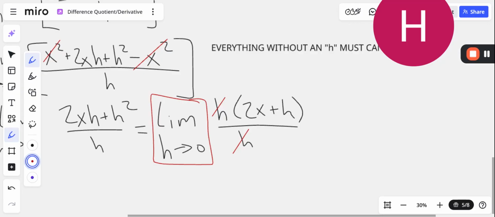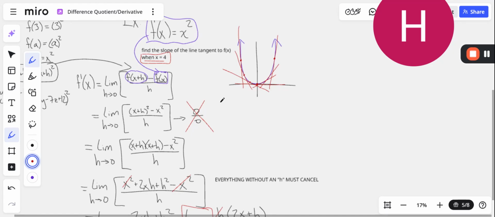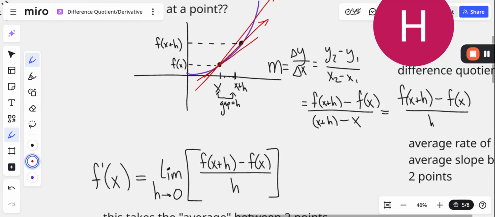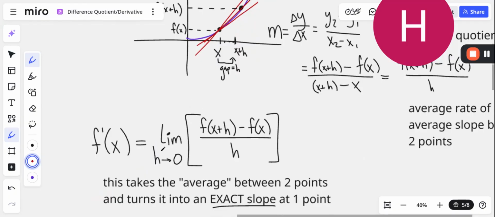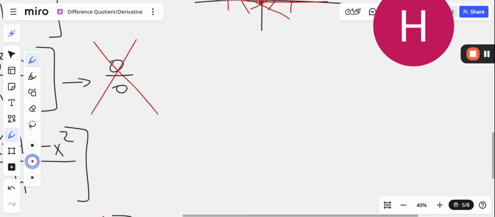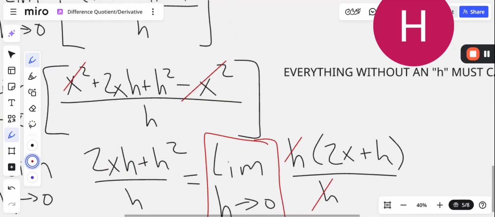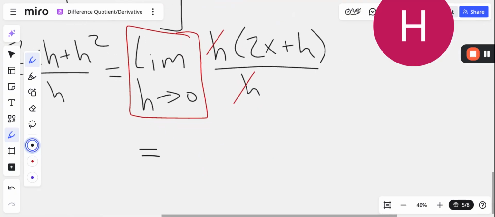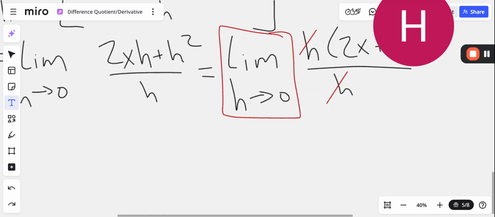the fact that we're saying limit h arrow 0, let's go back to our description earlier. We're not saying that they are literally on top of each other. They are not the same exact point. They're just really, really close. They're almost touching. So h is like almost 0. Almost. And therefore, we can cancel it. Because limit as h goes to 0 actually quite literally means that h is not 0.